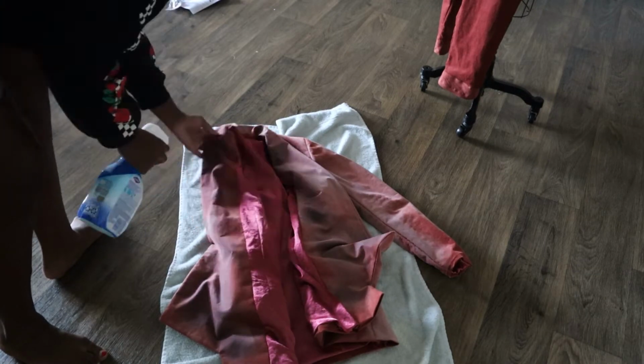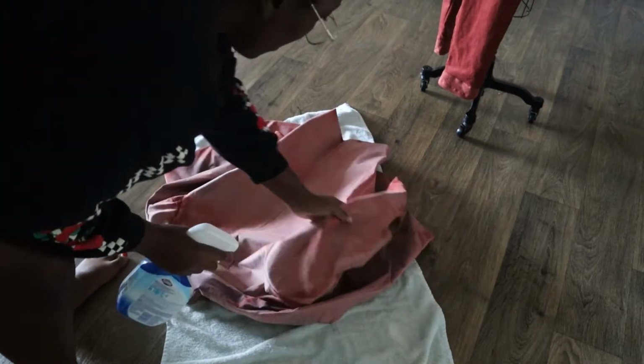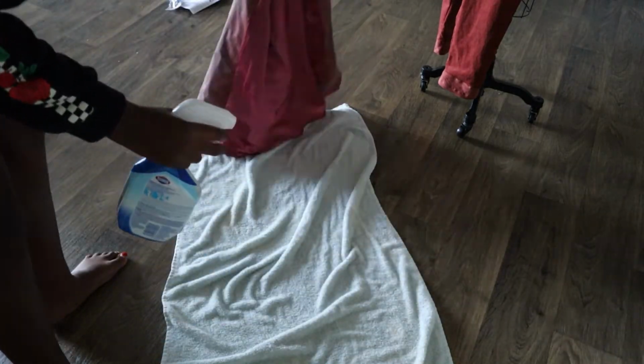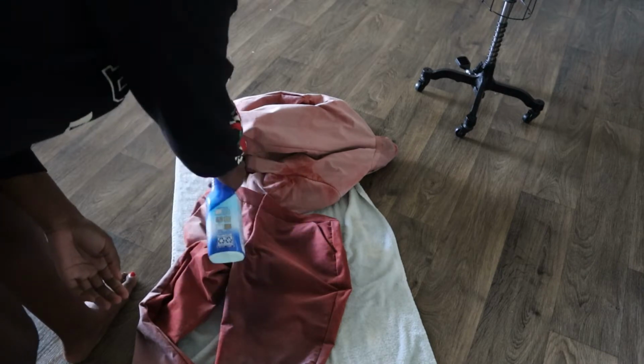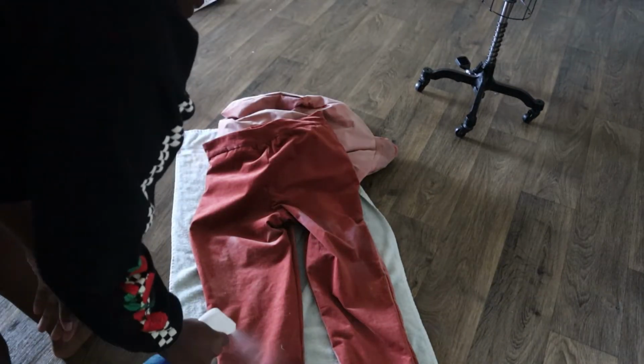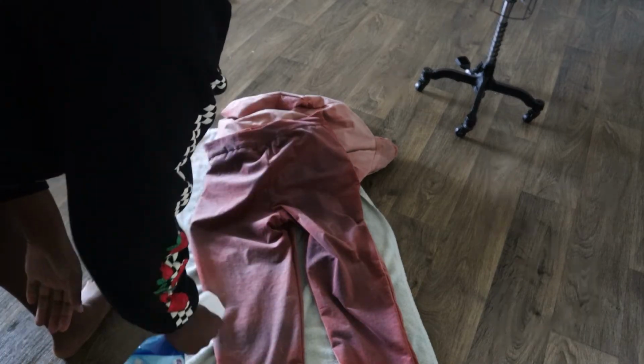But make sure you wash your fabric with some good laundry detergent and some fabric softener, because that bleach smell, I went overboard. But I'm not gonna lie, I love the results. Anywho, moral of the story, wash your fabric or it will smell like your mama's house on the weekend.